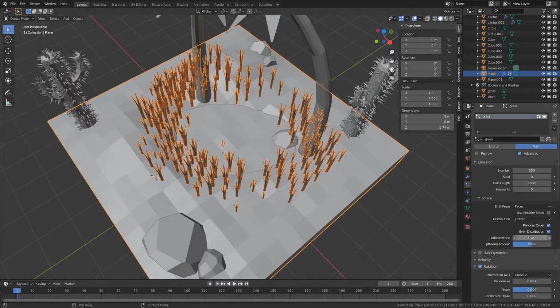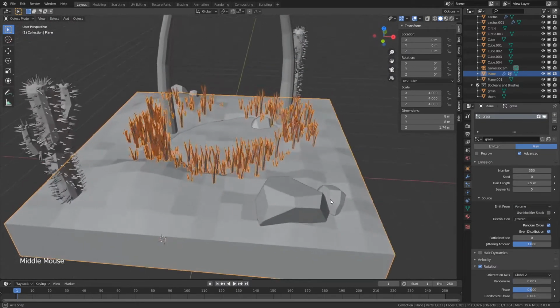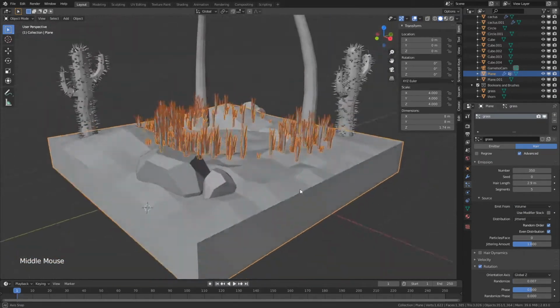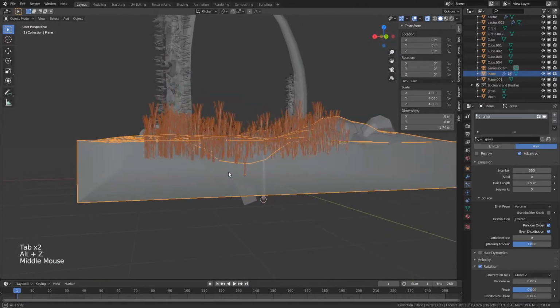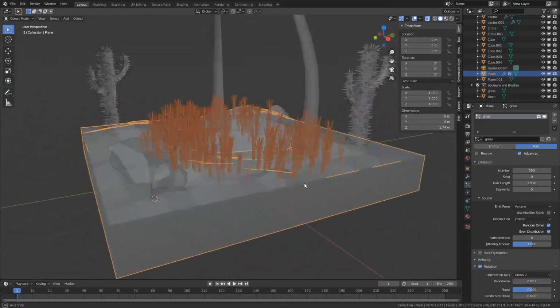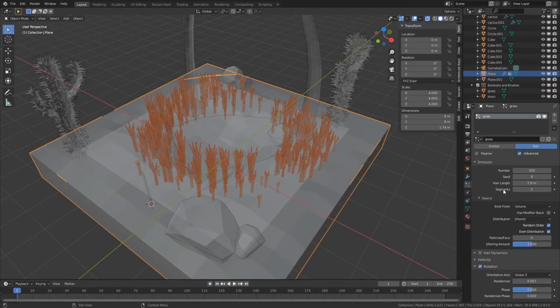I want to do a little bit of jitter in terms of the faces. Let's turn this to Verts. Okay, Verts isn't what we want. Volume, okay, that's not terrible. I don't hate that. It's a little weird looking, like some of these things are still growing very low in the ground. Wonder what that is.